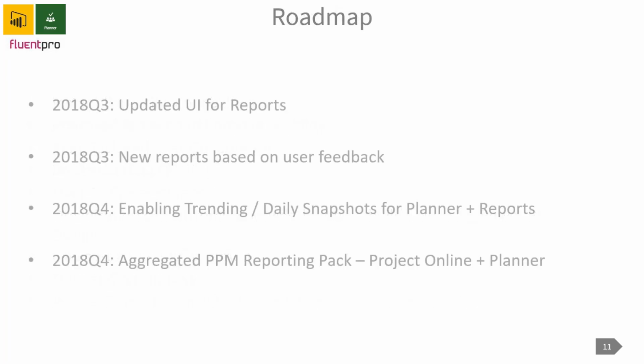So on the roadmap, we keep working on information. The product is in use. We have customers, and we start getting feedback from users saying, "Okay, can you please make the change for this report because we believe that would improve usability, or we would like to see the information in a specific format." So we are open for such feedback. We are looking forward to such feedback from our users, and we'll make adjustments to our pack based on that feedback. We already have a backlog of about 5 new reports that we will add to our report pack, and it will be available for all the users.